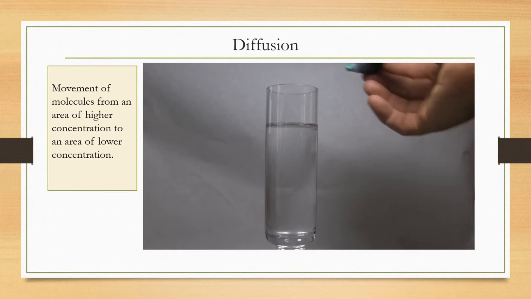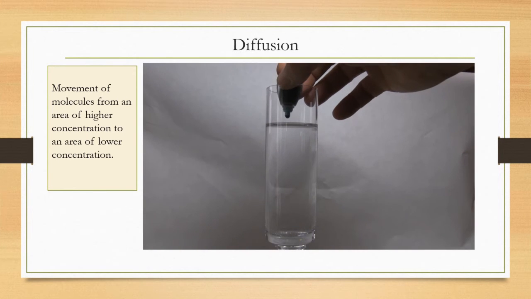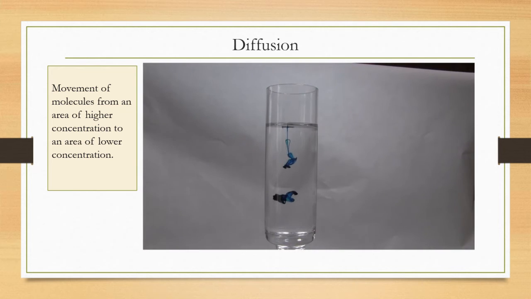Diffusion, as we already know, is taking any molecule and letting it spread out under its own power. All those little molecules are wiggling around, and that eventually gets them to spread out and be everywhere in the same concentration. Molecules move from areas of higher concentration to areas of low concentration.